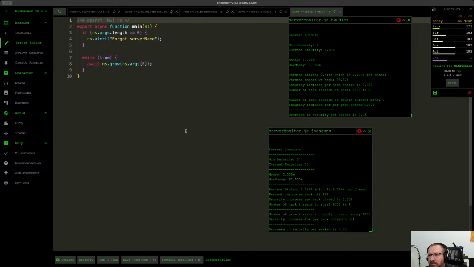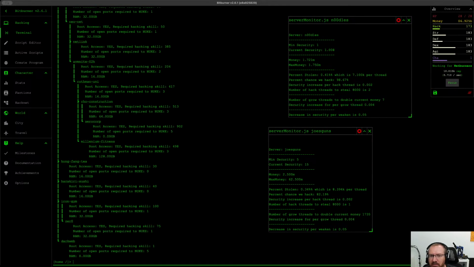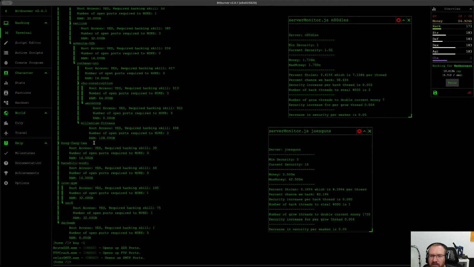So to show you that, let's see. Scan analyze 10. I can go to 10 because I got the deep scan v2 off the dark web, in case you forgot.